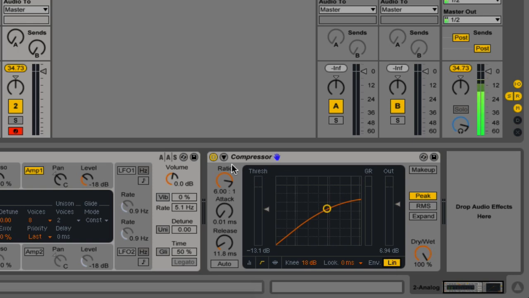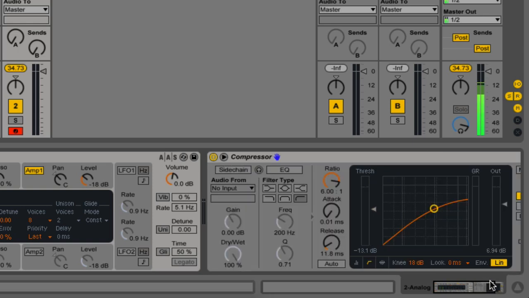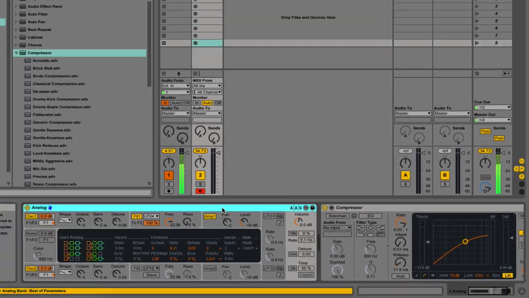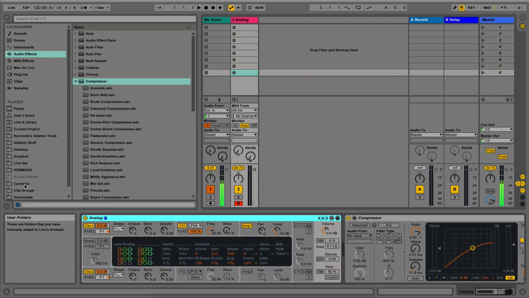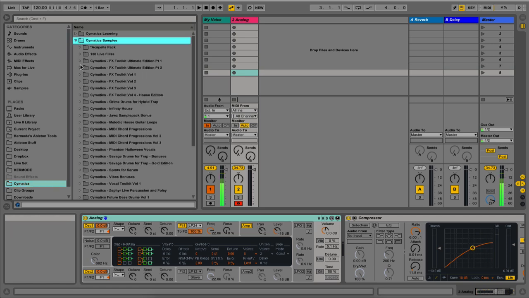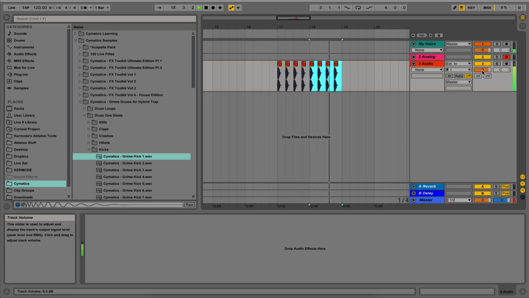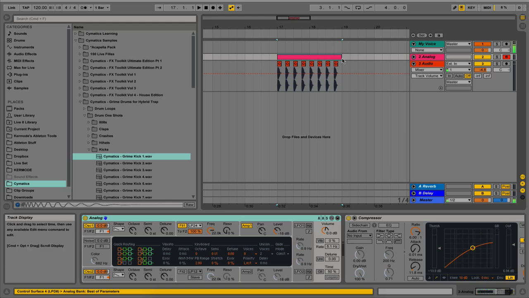We have one more hidden window here, and that is the side chain compressor window on our compressor. How this works is you can tell an external signal to compress down our sound. So instead of the sound having to go over the threshold, an external sound will go over the threshold and pump our sound down here. So I'm going to grab a kick drum really quickly to demonstrate this. On arrangement view here, we've got kick drums like this. And I'm going to put a note in our Analog above.